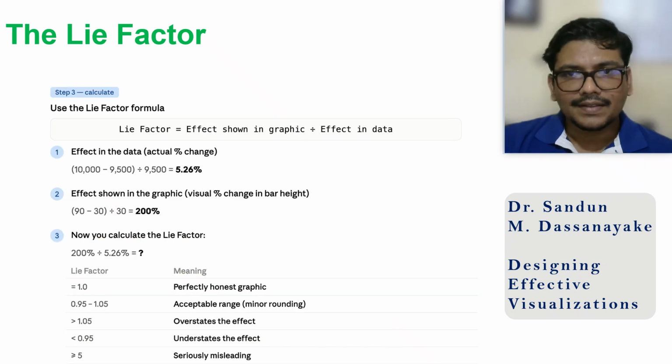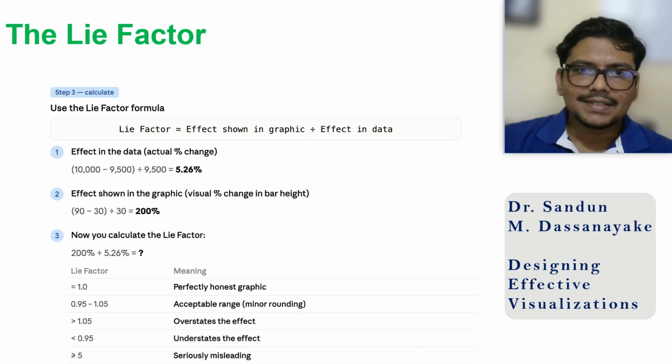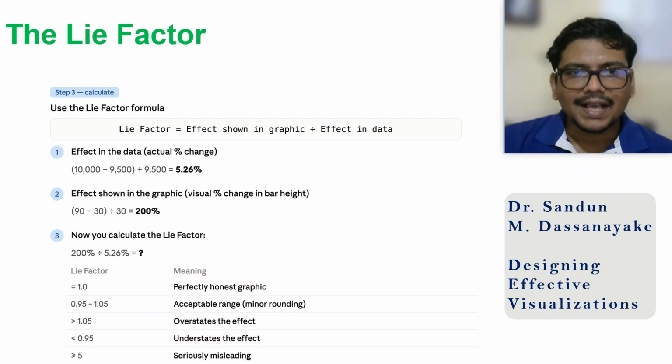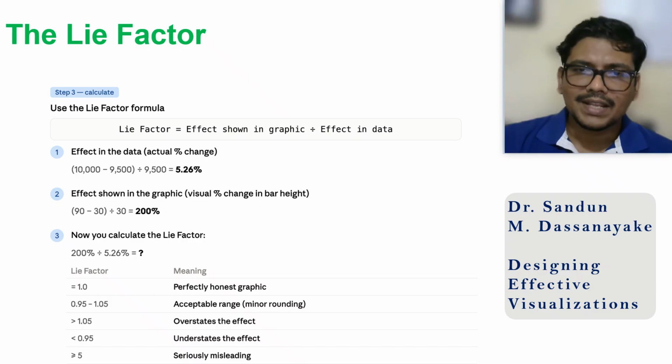As you can see in step 3, the lie factor is equal to the ratio between the visual effect and the data effect. I'm not going to reveal the actual answer here, but you can calculate it and let me know what the answer is. Also see the lie factor value and its meaning in the table.